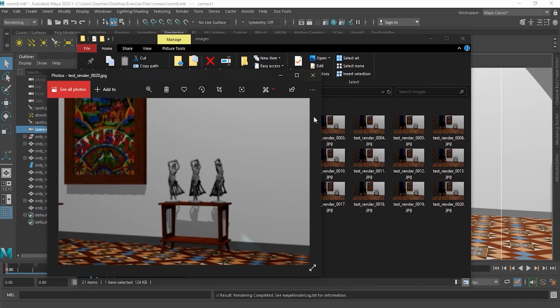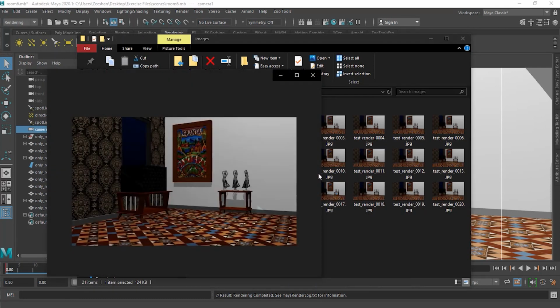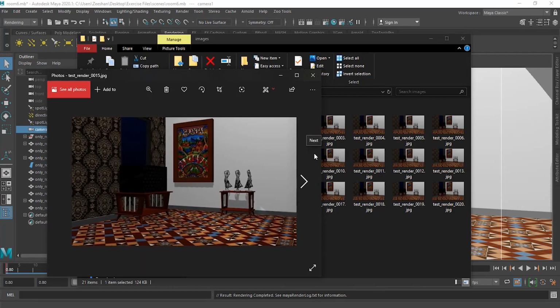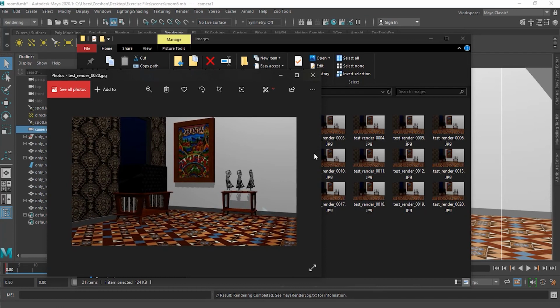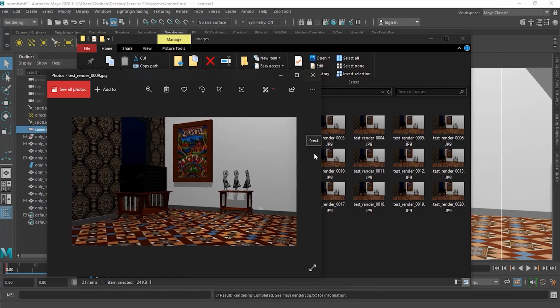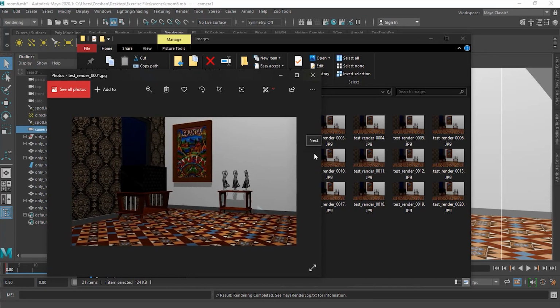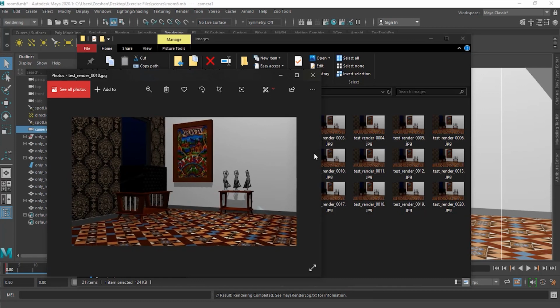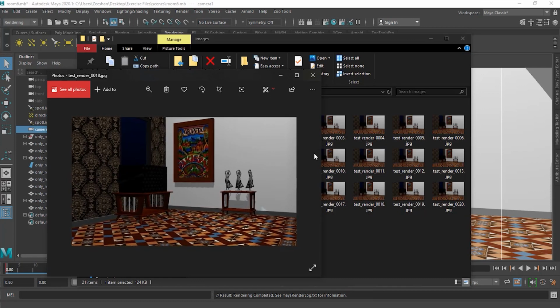Oops, I think I pressed it twice. If I press the next button here, you can see all the frames from 1 to 20. So this is how you can do the batch render, and your rendering will be done.